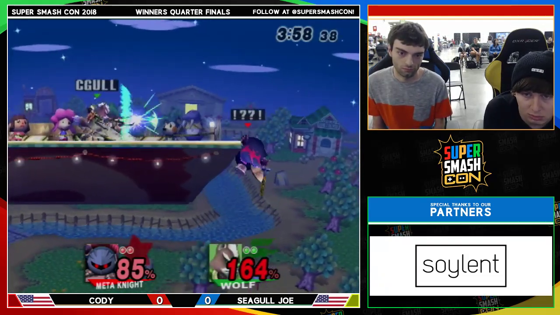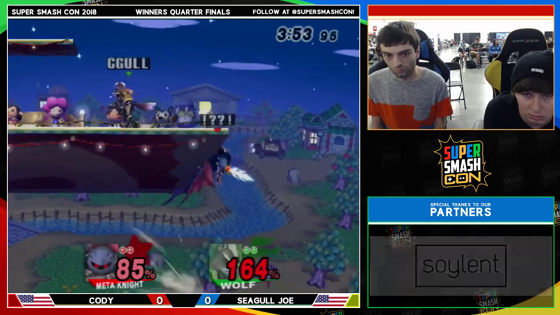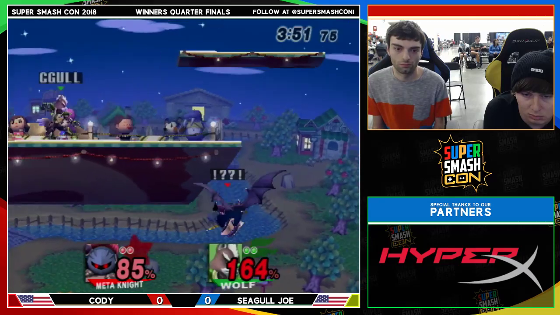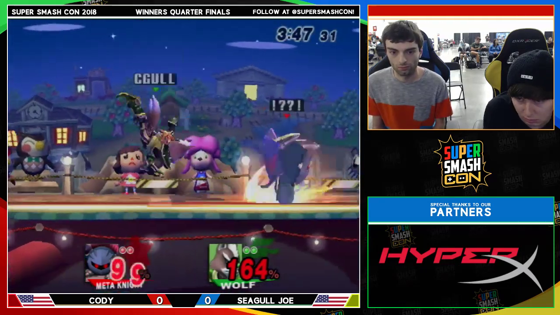I feel like the up air and the down air versus Wolf were just much better. But when Wolf's underneath him, his up air is just better than Meta Knight's down air. Yeah, it is, slightly. I feel like the down air is good with the gimping and the camping part of Meta Knight's aspect, but not for beating on moves.